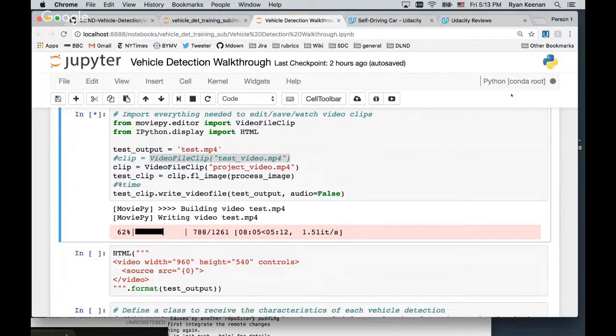Okay, it says, can you mention again what your scale variable is doing? So scale is scaling the image, basically downsampling the image by the scale factor. If scale is 2, then I am reducing the resolution of the image by a factor of 2 in X and Y. And effectively, when I take a 64 by 64 window out of that scaled image, I'm actually sampling a 128 by 128 window of the original image. So hopefully that makes sense.